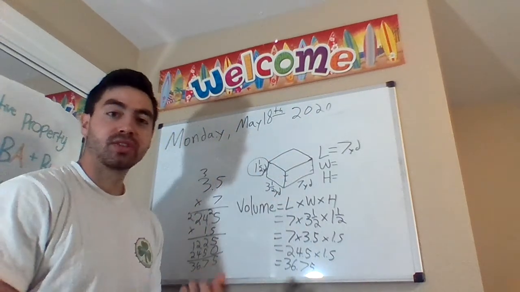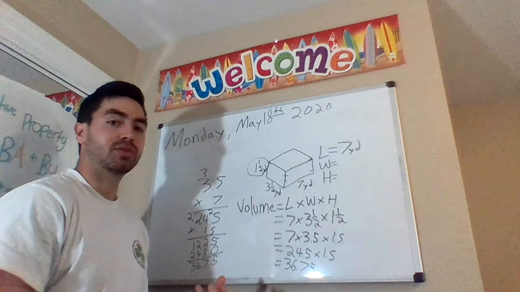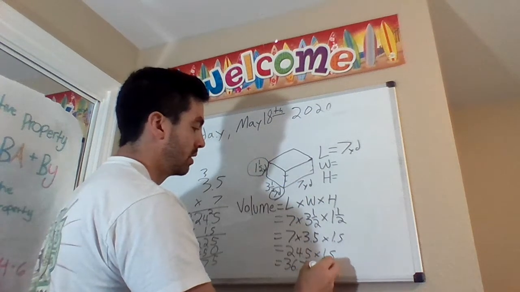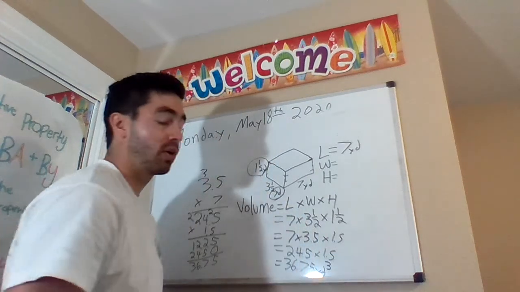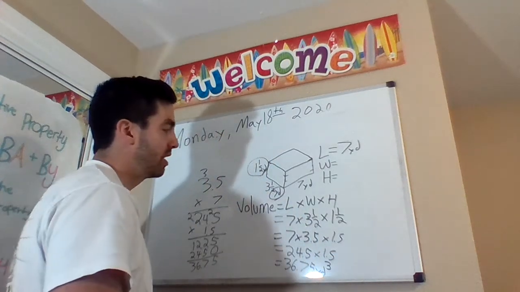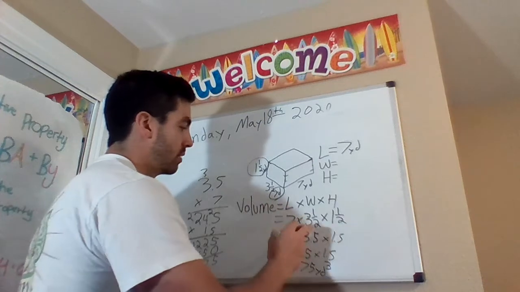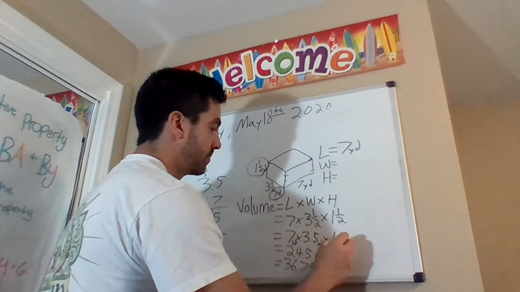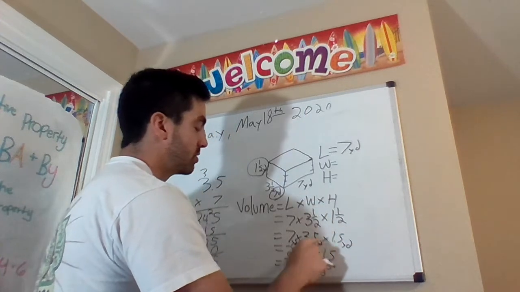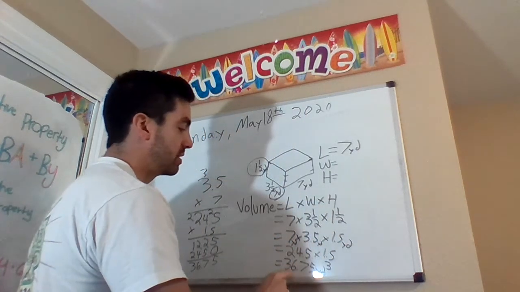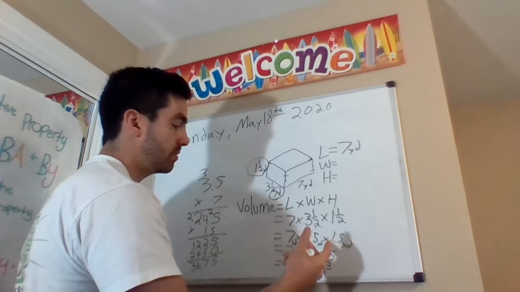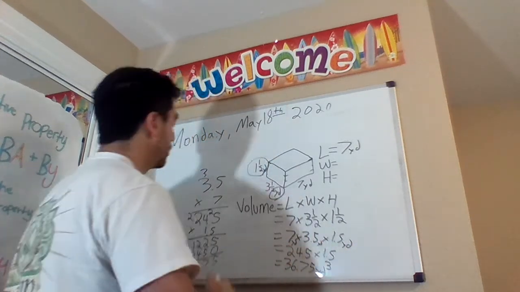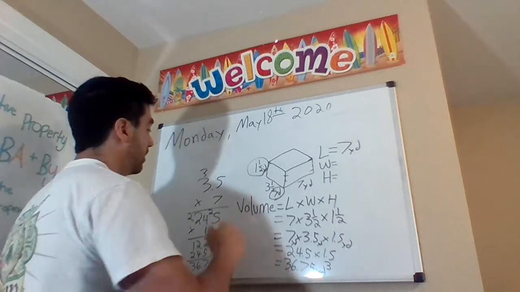Area was always squared. This is going to be cubed. And remember, cubed, that's to the third power. Another way to think about it is really, if this all had yards on it, we're multiplying those numbers together, and we got 36.75. With this, we're doing yards times yards times yards. So if you want a cubic yard, here's what it would look like.